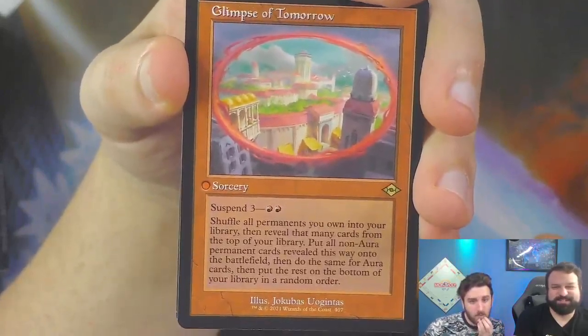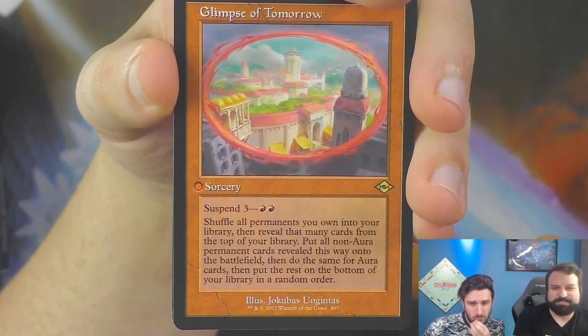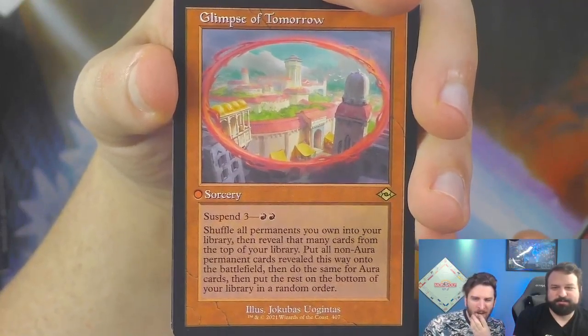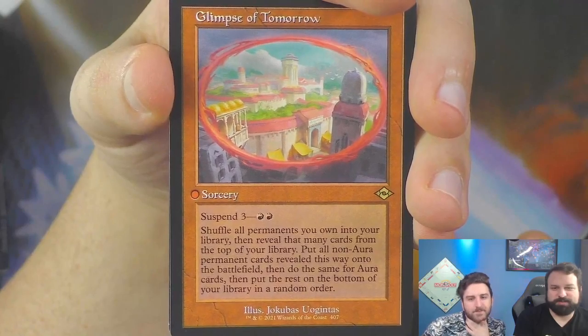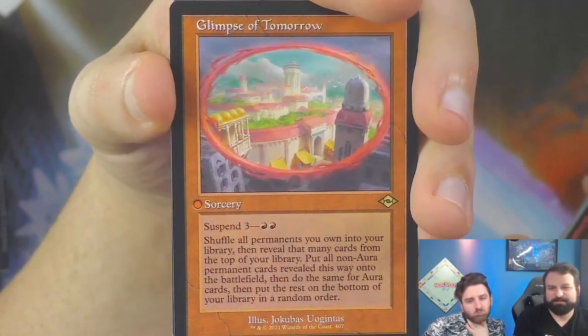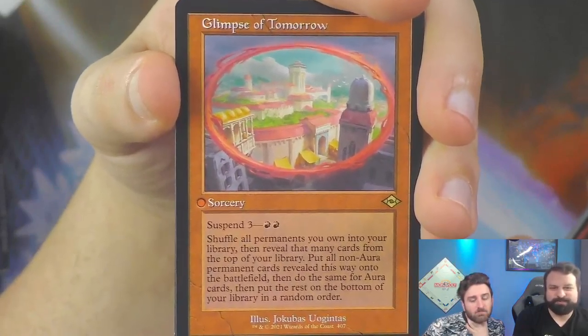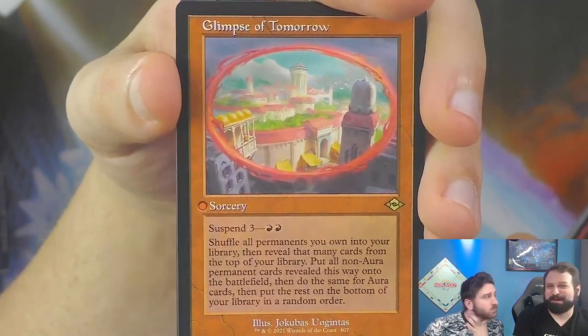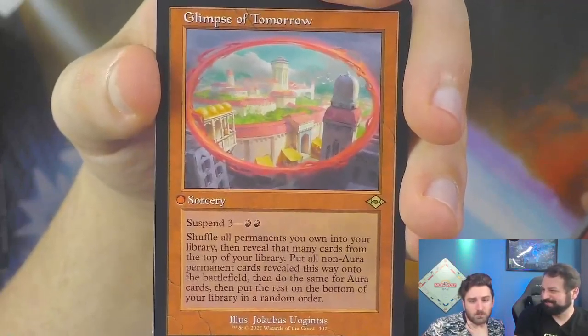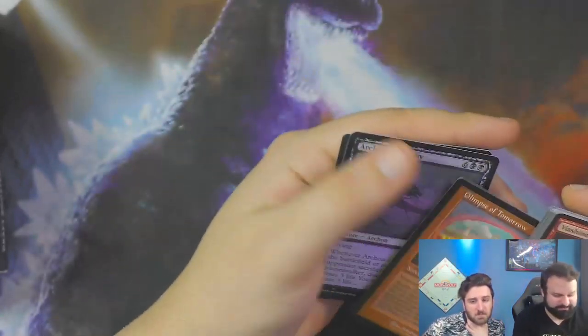Old border. Shuffle all permanents you own into your library, then reveal that many cards from the top of your library. Put all non-aura permanents you reveal this way on the battlefield, then do the same for auras attaching to the things, and the rest on the bottom. Nice! I could put it in the silver deck and it probably would not end well, but I'd try. I'd hope I'd hit all my sorceries. All like five of them.